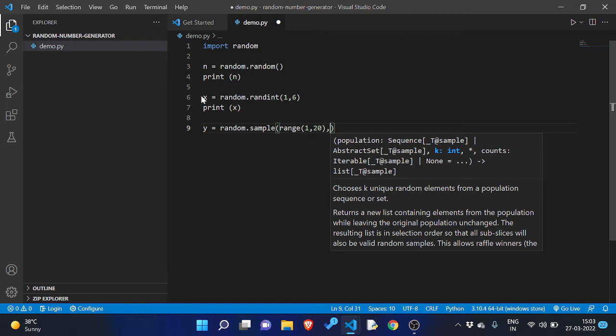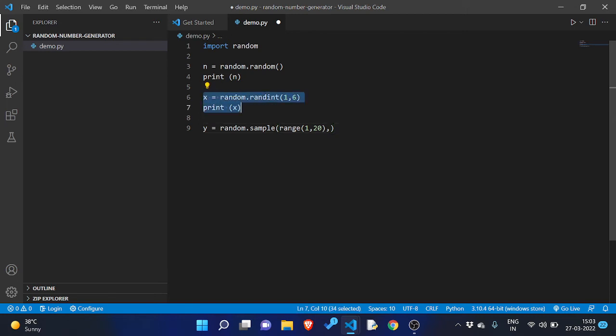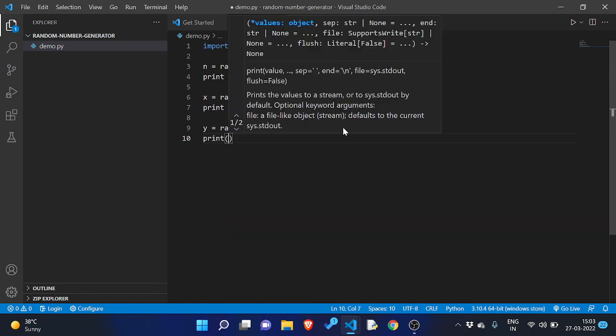Like here, it will only generate one number, but if you want to generate more than one number from a range of numbers, you can use this function, and here you can write that I want 5 numbers between 1 to 20, and then I will write print y.